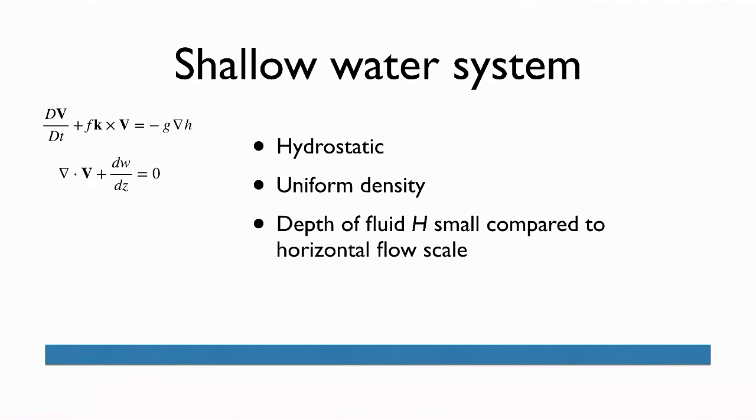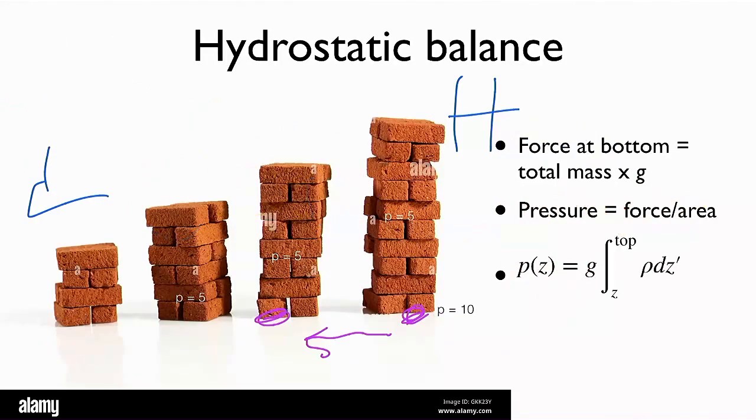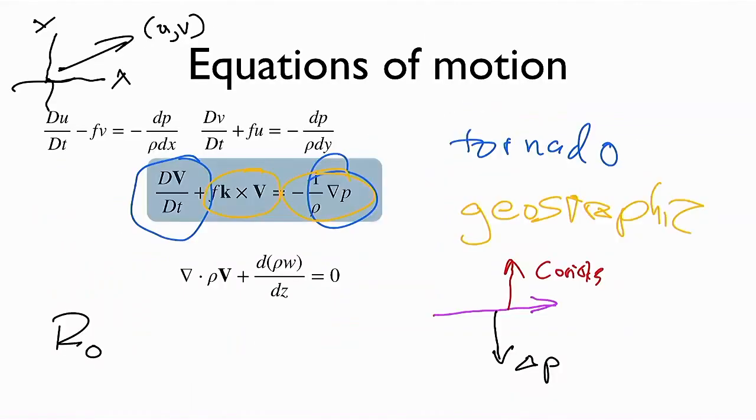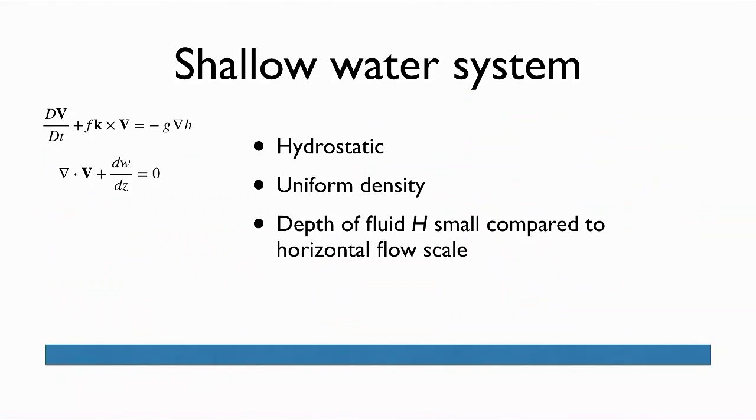One thing is, if you think back to the layers of bricks here, we can directly relate changes in height to changes in pressure just through the density of the fluid, which is now constant. So we can just replace our grad P with a gradient of the height of the top of the layer. So H here, I've exaggerated that, but this here is H, okay? So we have H, it can vary spatially.